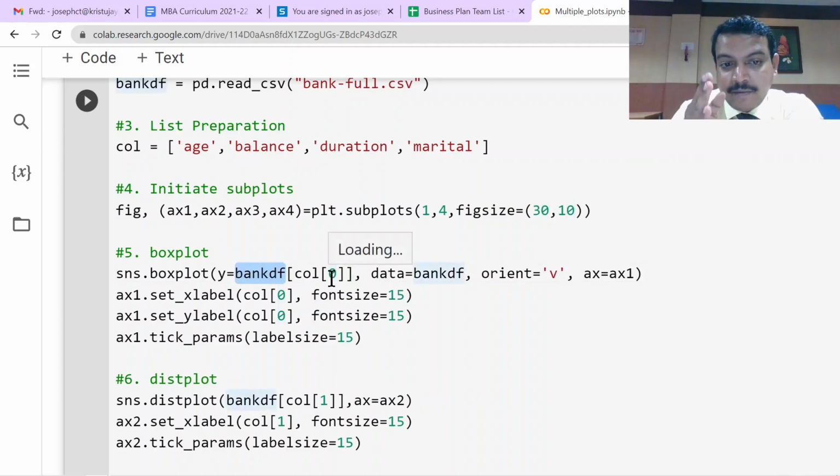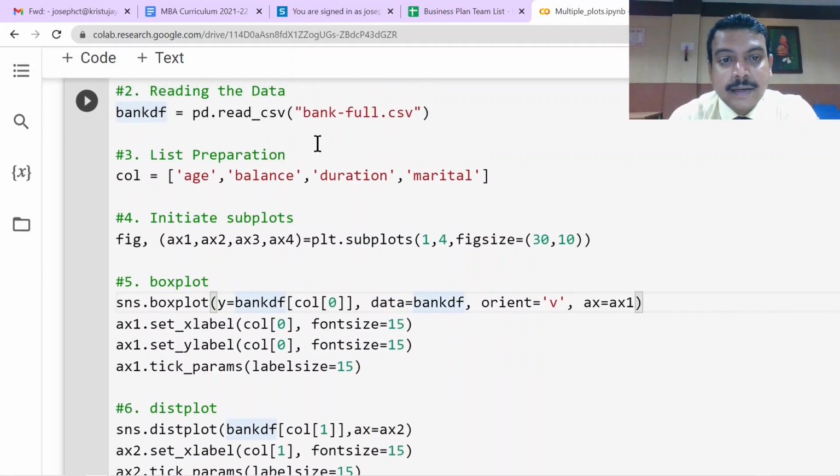So in that we have age as one of the column variables, so that data will be plotted on the y-axis. That's what we are giving here. Second, the data frame from where it has to be picked has to be given as data equals bank.df.